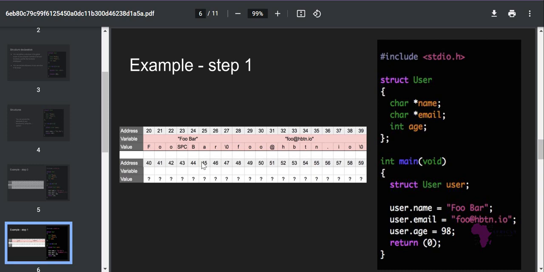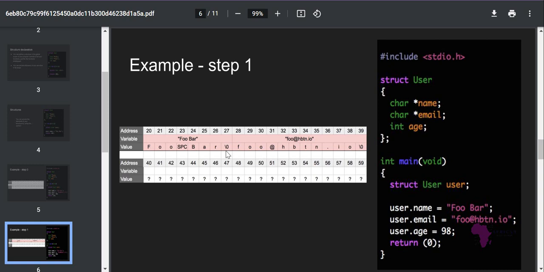So it allocates 8 spaces for this particular name, that is the letters F-O, and then a space, then VAR, that's 3 more, making 7, and then \0, which is a null byte. So all of them take 8 spaces.